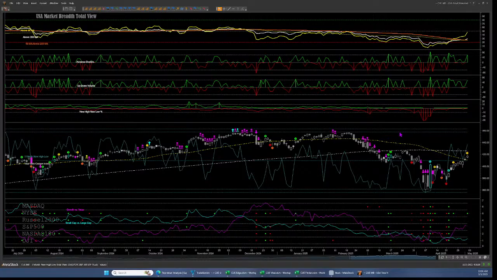Let me start again. Q, market breadth total view, broadest view of the market. When the market was falling, we had the bingo signal, indiscriminate selling, and right after that came Eureka signal. That was the bullish day, and it had large accumulation count, the largest accumulation count possible, 6.